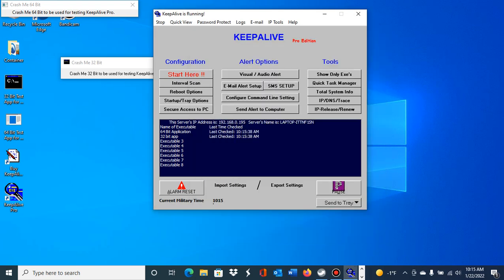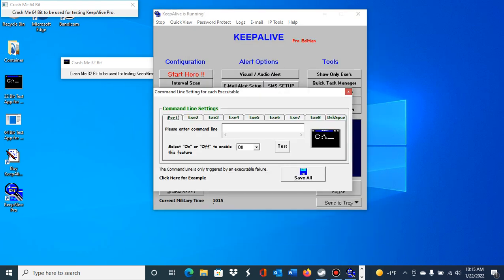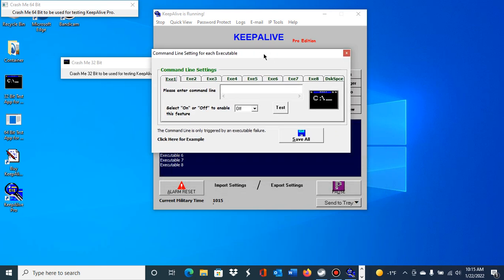Next one is configure command line setting. Upon a failure, you could set up another application to start up by itself. You can start a bat file, whatever you want to do. You can have an action taken for you. So I know some people say, upon a failure, I would like this batch file to run, or I'd like to have this executable run.